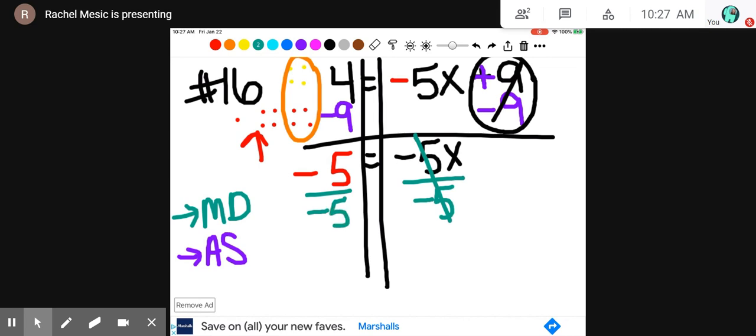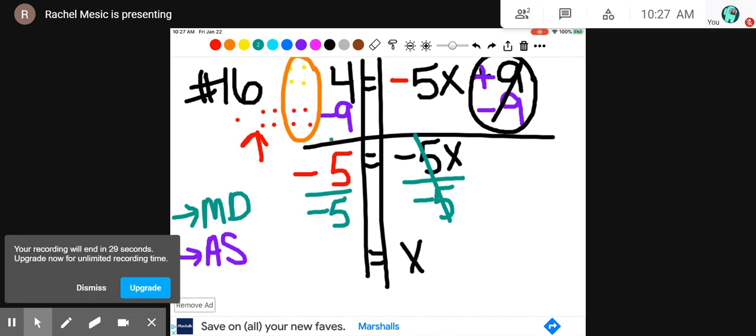Okay, so again on the right, we have 1x, which is the same as just x. Anything divided by itself is 1. We also have 1 on the left. So x equals 1. So make sure when you type it into the Google form, you put the x first. X equals 1.